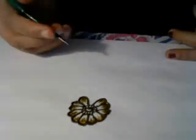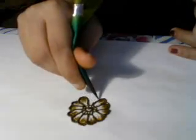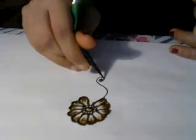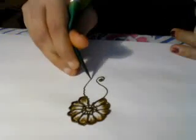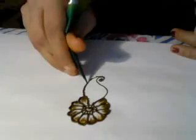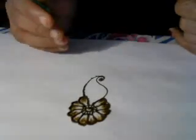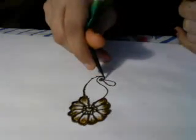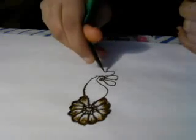After this, you're going to do the paisley. That will start from here and end here. So start from this end and finish off here, and just bring this end and join this one. After this, we're going to create the petals on the outside. So draw these petals outside.